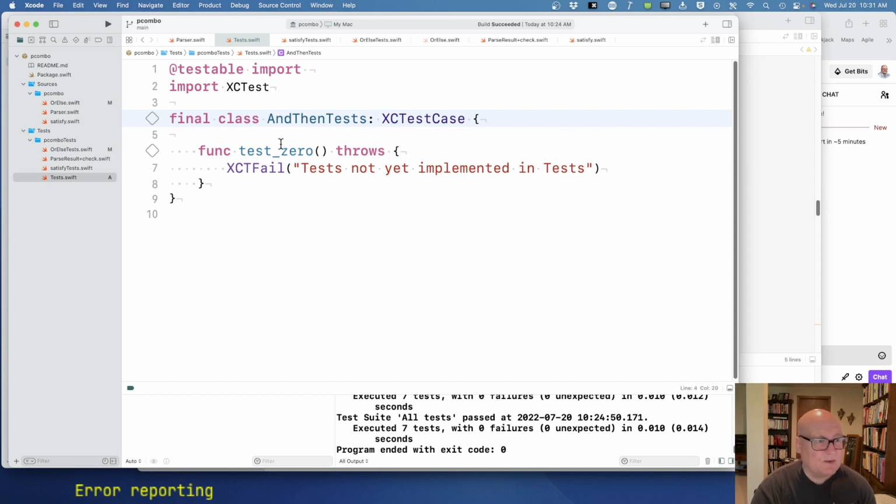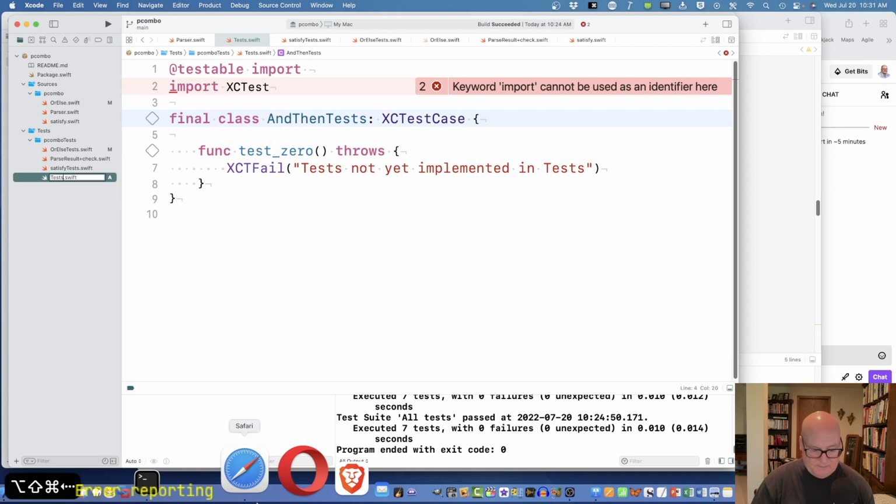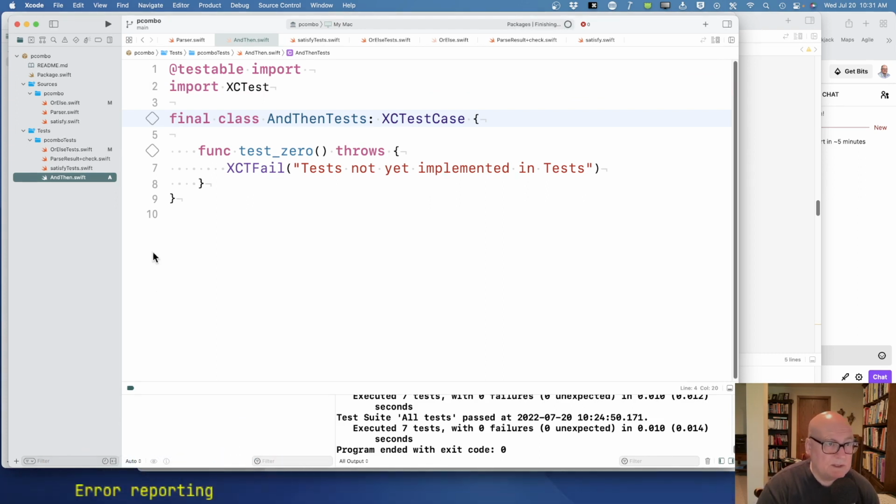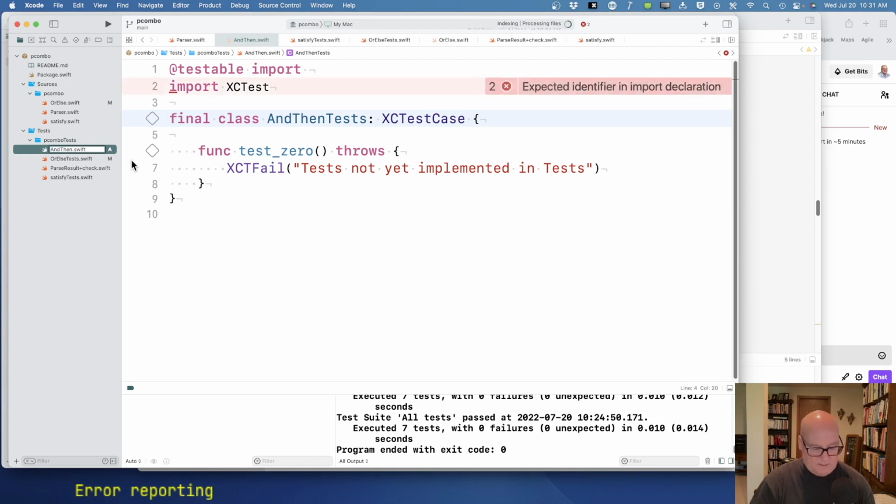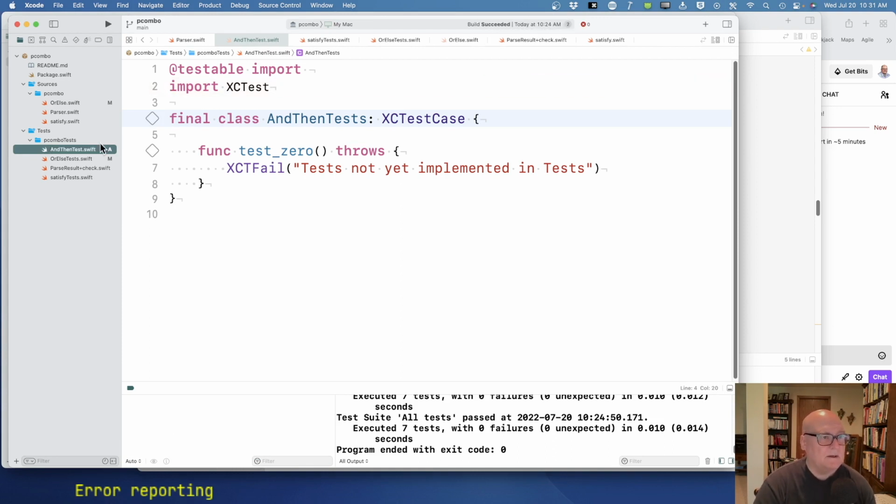I could swear it used to always prompt me for the file name. Oops, and then tests. Oh, and it's alphabetizing. Maybe that's just... Oh, tests. Okay.